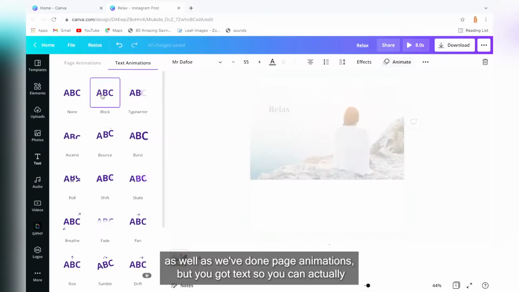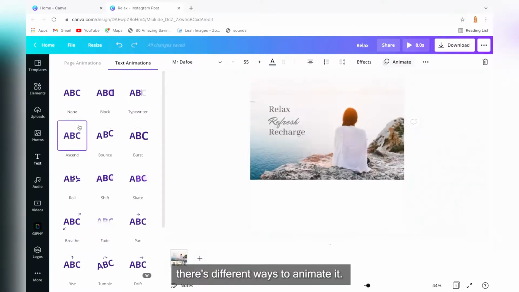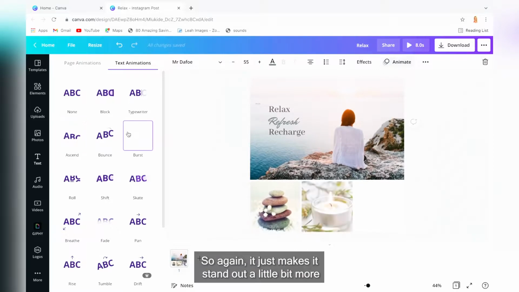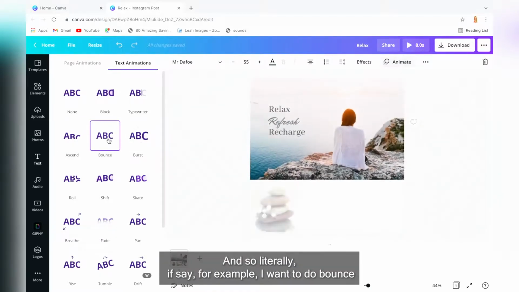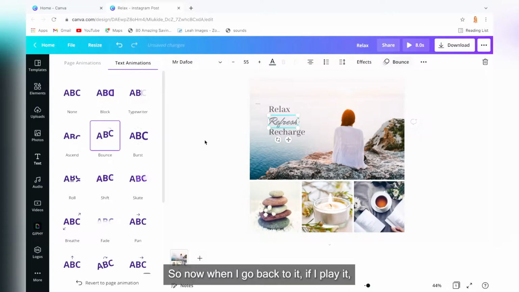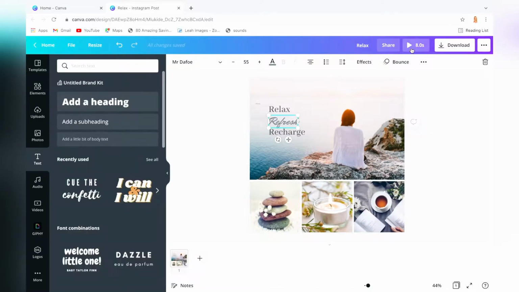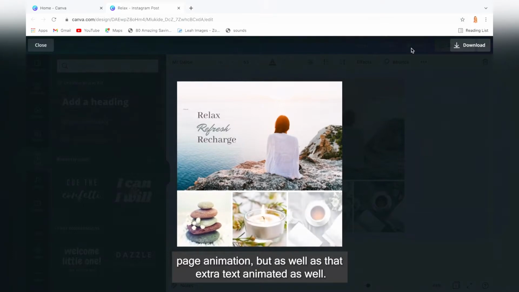So you can actually make that word that I've just highlighted, so refresh, if you can see, there's different ways to animate it. So again, it just makes it stand out a little bit more because it has a little bit of variety to it. So literally, if say for example I want to do bounce, if I press bounce, that word is now animated as well. So literally now when I go back to it, if I play it, you've got the whole page animation, but as well as that extra text animated as well.